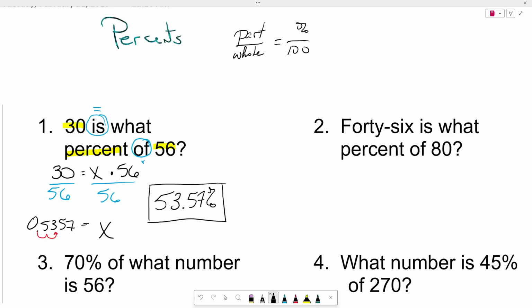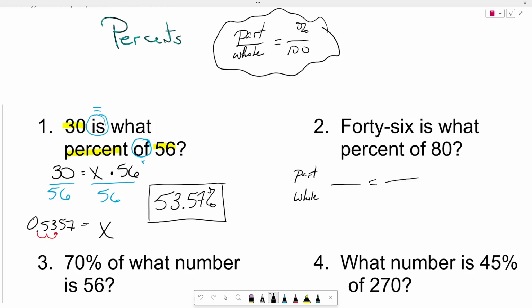We can do these same things, not only just setting them up as equations, we can also set them up as proportions like what we have written here. So keeping that in mind, I go through and set it up where my part goes on top, the whole amount on the bottom, my percentage on top, and then 100 always goes here. So looking at this one, it says 46 is what percent of 80? So 46 would be our part, the partial amount, so 46 goes here. 80 is the whole amount, everything that we have, because it's the object of our preposition. And then it says percent, my percent, I do not know my percentage.